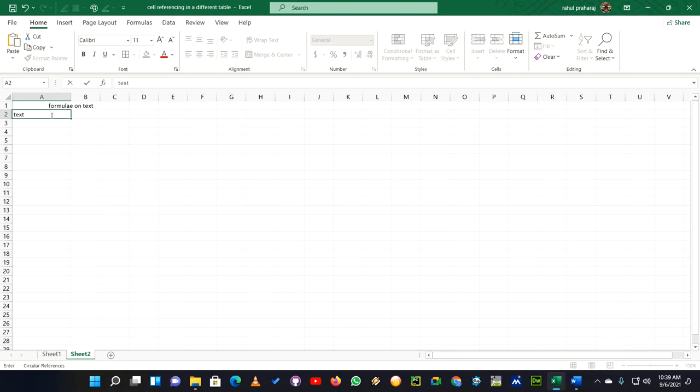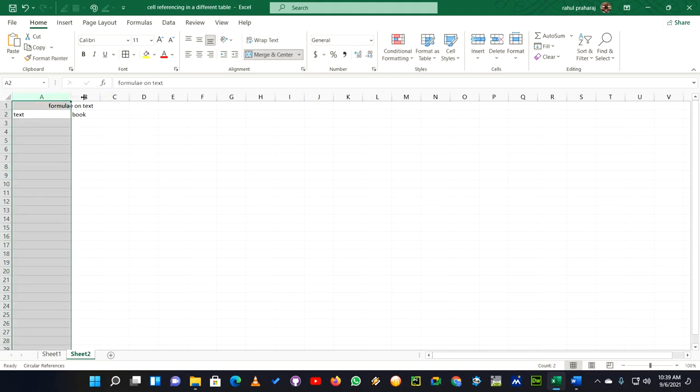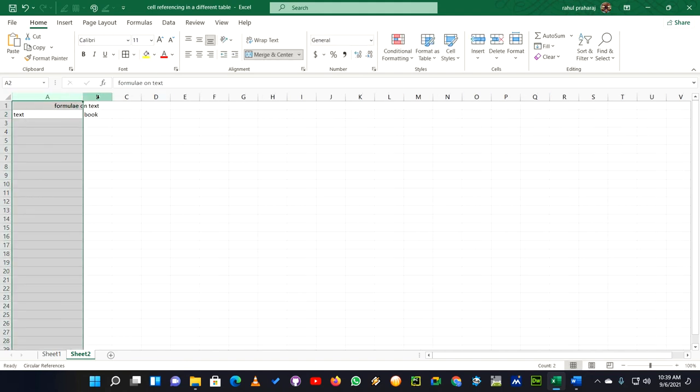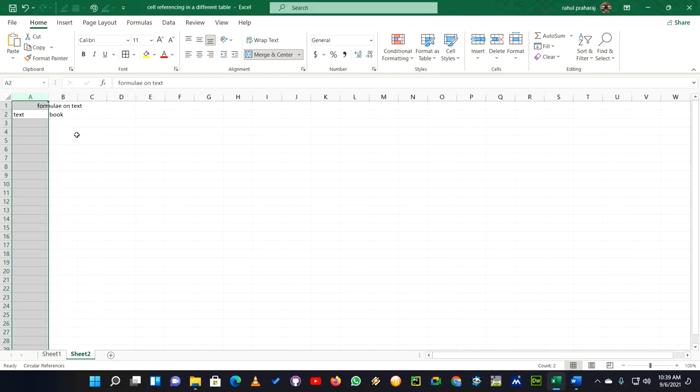One is for text, another one for book. Now we know that there are two types of data in Excel. One is numeric data, one is string data. Here we are going to concatenate, or add two strings together using a formula.